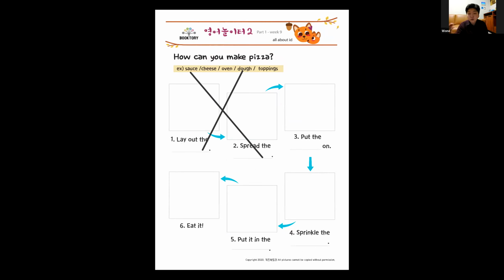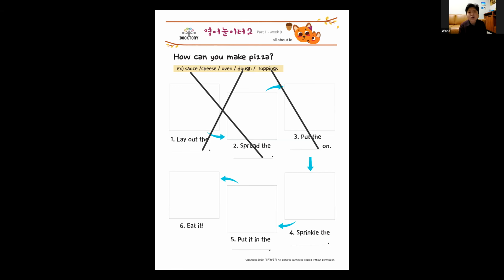After we put on the sauce, what are we going to put on top? That's the hint. Top. We're going to put the toppings on, such as pepperoni, meats, vegetables, olives, peppers, onions. If you don't like any of those, then don't put any toppings on, but we're just going to talk about it with the order.